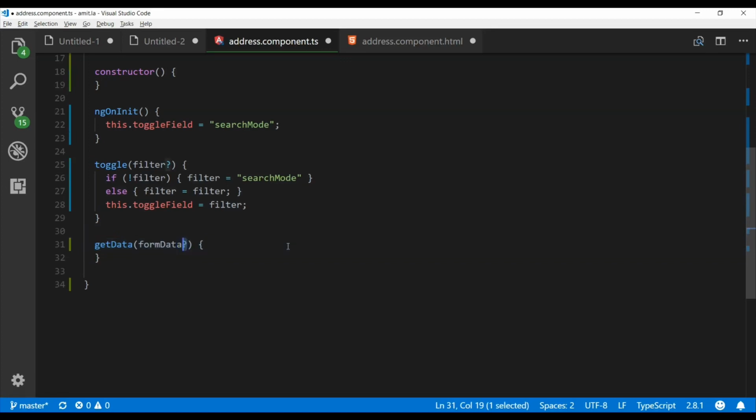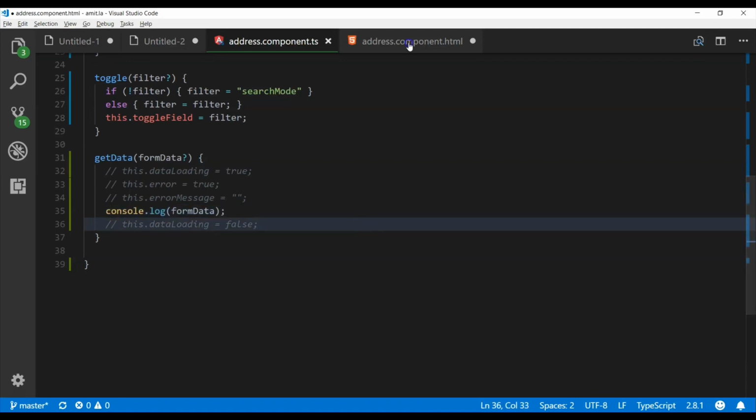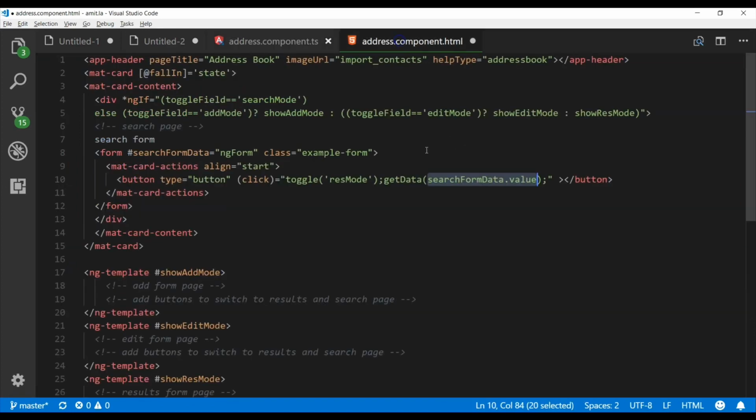I'm going to define the form data as optional. What does it mean? Sometimes, if I don't submit anything in the search form, it might be optional. So here, all I'm going to do is show the spinner on and then show the spinner off, and just console log the form data value. I'm not writing any database code here for now. So let me just comment everything out here. And later, once we finish the HTML side of it, we'll come back and start updating these functions. My idea is to finish off all the HTML side of the implementation. So that looks good now. All right, so I'm just going to console log, that's it.